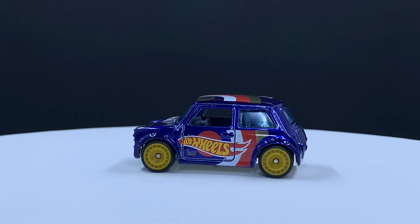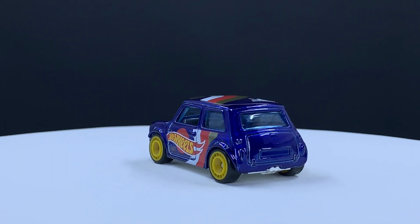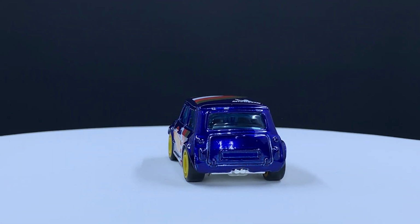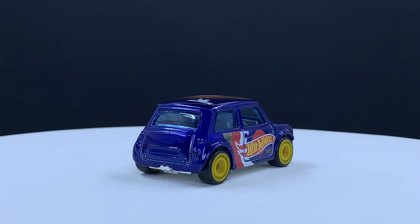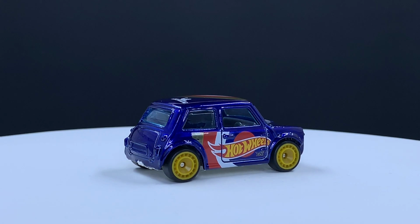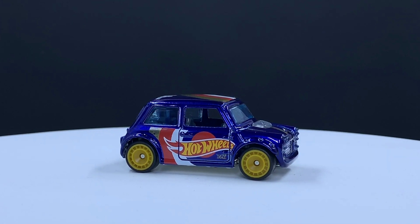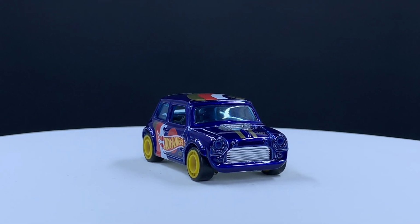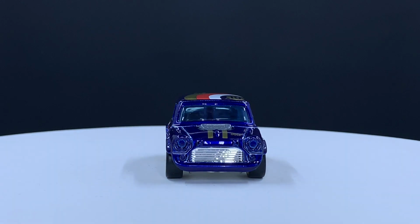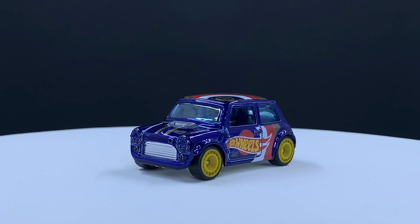This has been a Super, I think, two other times. The Morris Mini, the last time was 2005, I think, part of the... what anniversary was it? Maybe 10-year anniversary of Super Treasure Hunts. So this one is kind of cool to have the third version. I have that one in yellow, and then there was one other Super Treasure Hunt. It was actually, those were both regular Treasure Hunts at the time, but that's all they did, so they were both regulars and Supers. Morris Mini is cool.